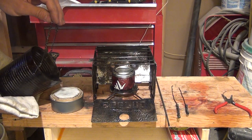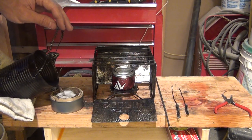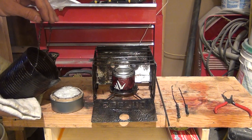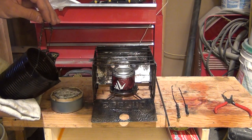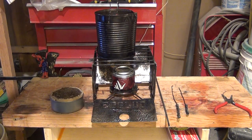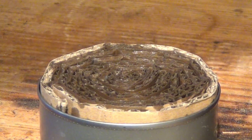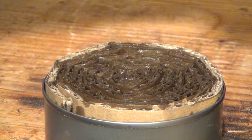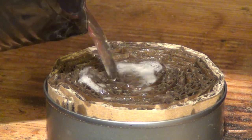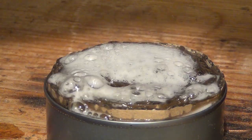And you can see the air bubbles coming out of the cardboard. That's because the wax is soaking into the fibers of the cardboard. So here's a little bit better view. And I'm basically going to fill this up.